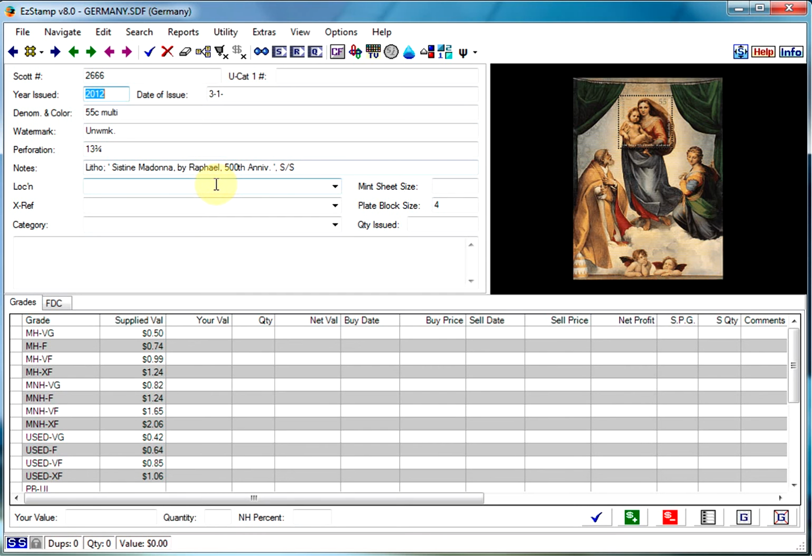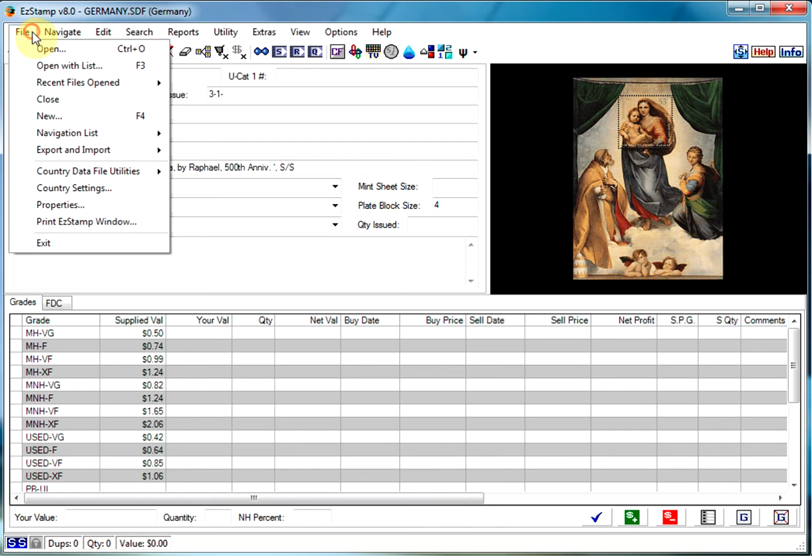Now let's assume that a family member wanted to track a separate portion of the collection. This could be a totally different location. It doesn't really matter. All we need to do is duplicate the existing Germany database. During the duplication, we can also copy the inventory records. This is useful if you purchase two of every stamp, one for you and one for a lucky family member, but you simply have to check the box to copy the inventory as well. For this demo, though, we will not.